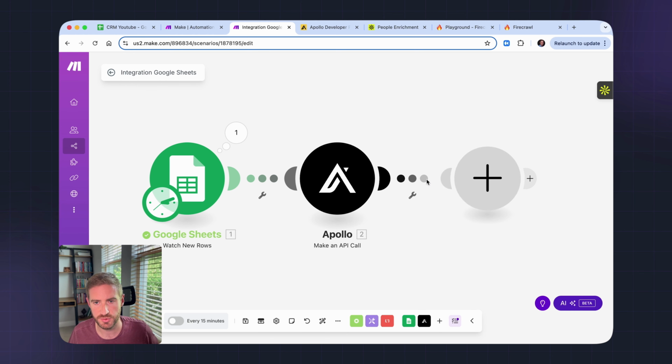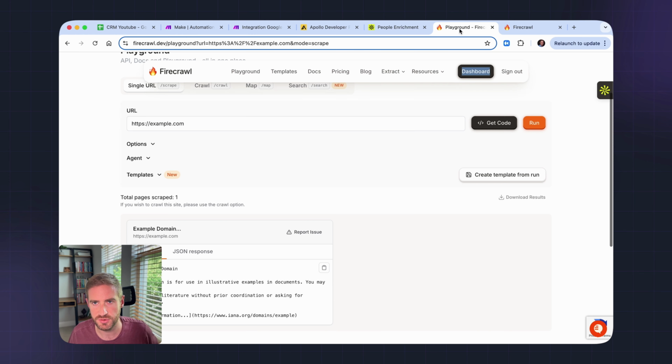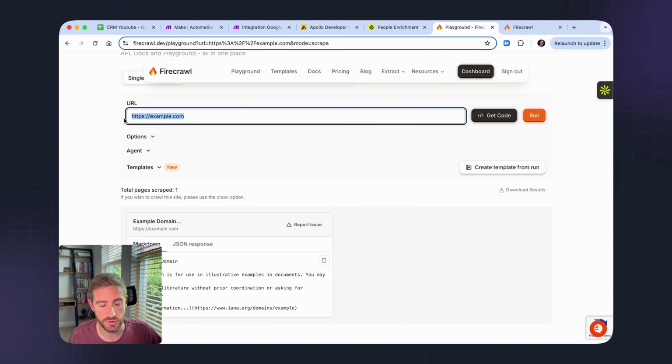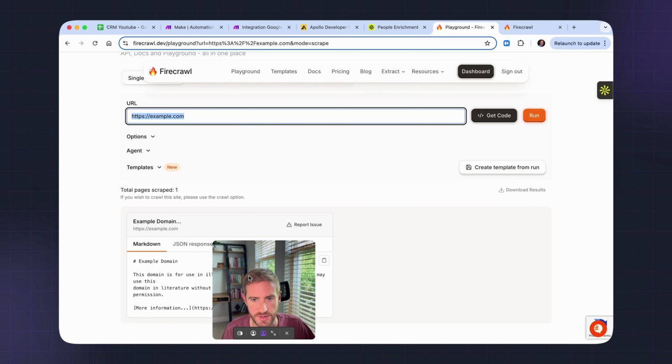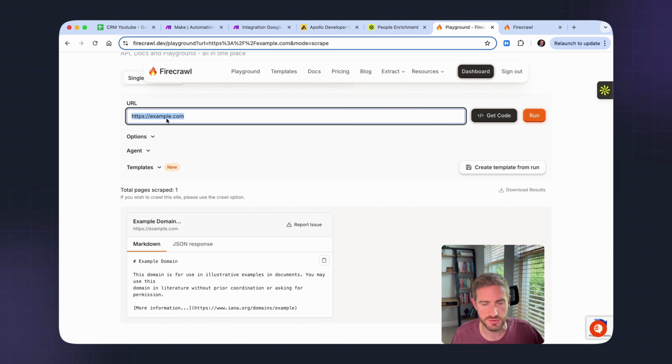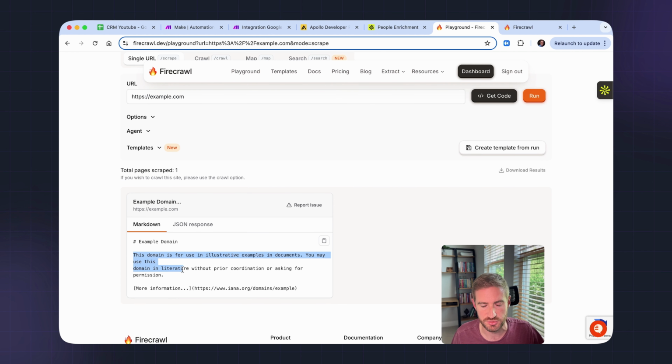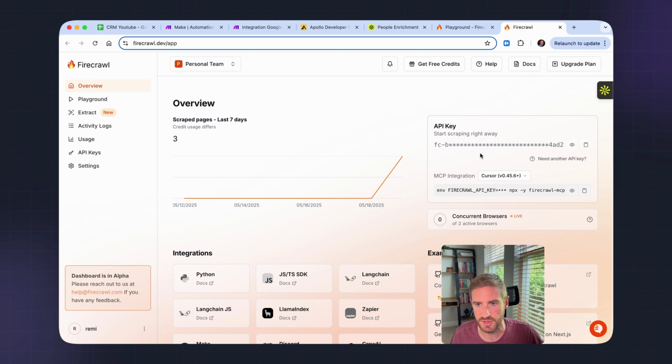And the next one, we're going to be using FireCrawl. So FireCrawl is a way to crawl or scrape a specific website. As you can see here, it is turning a URL into the actual content of the website in the markdown. So it's very easy to get and extract all the information that you need and then pass that into the AI later on as extra context. So just create an account. It will create an API key for you.